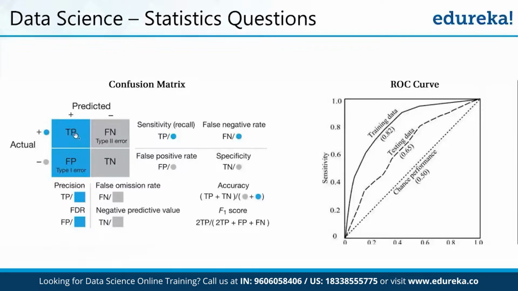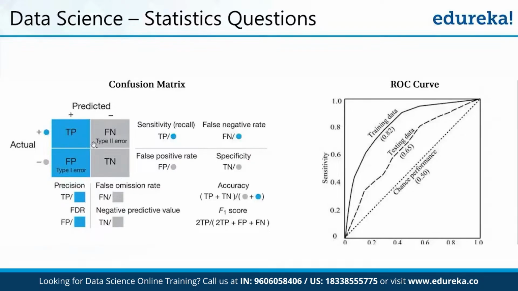So this particular box, which says my actual data says the customer will buy, and you are also predicting the same. So this we call the true positive. The prediction is actually true, in a positive direction, saying the purchase happened. Now move diagonally opposite to this TP, which is the TN, the true negative, which means the prediction of your model saying the customer will not buy is actually matching with the actual data as well. So both of these values, the true positives and the true negatives, are the right predictions from your model.